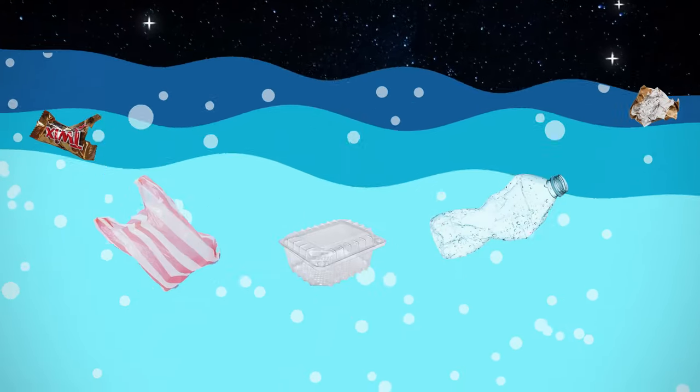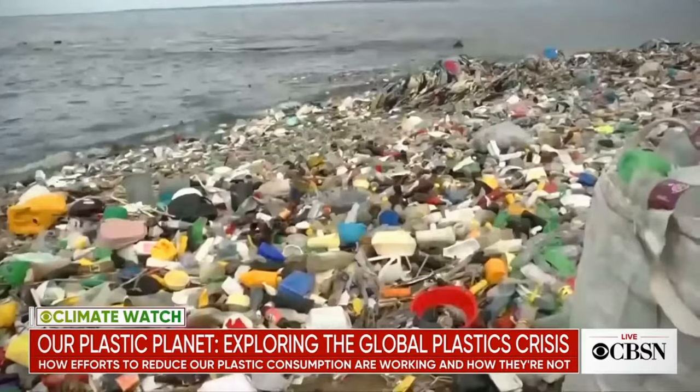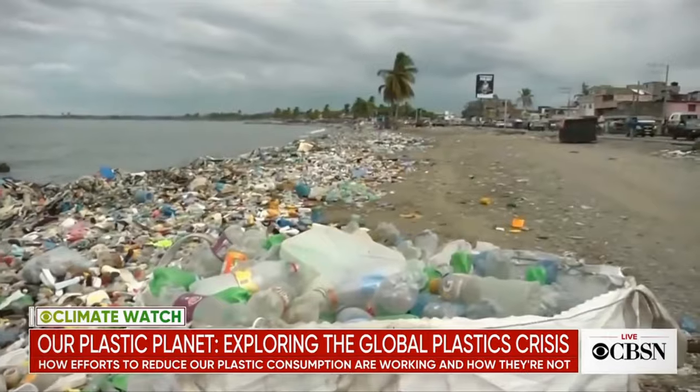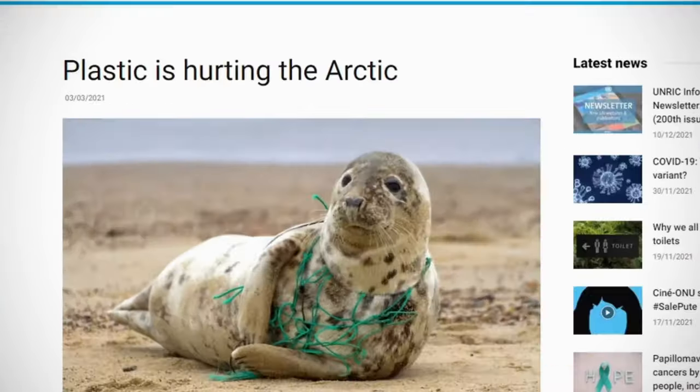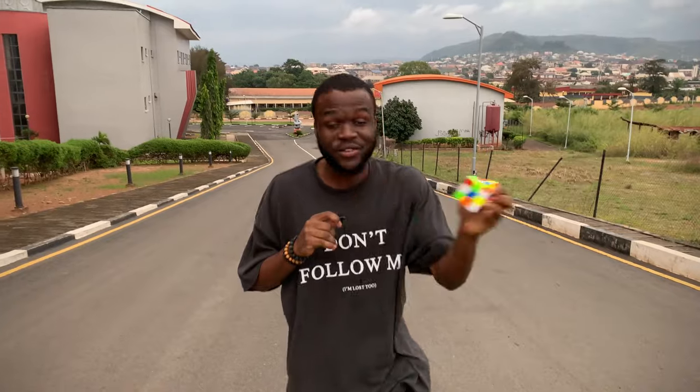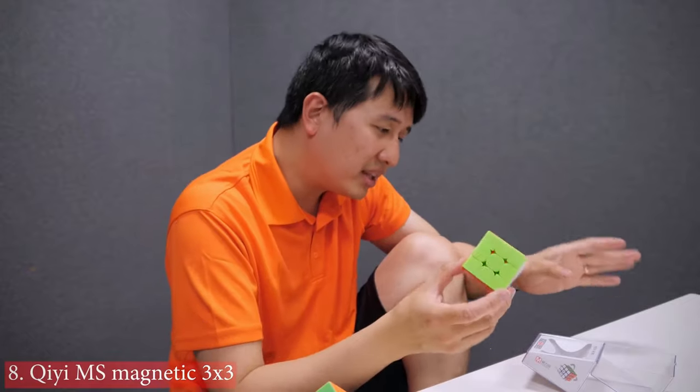Our planet Earth is drowning in plastic pollution. It's considered by some to be a global crisis, the overabundance of plastics, a material that is also virtually indestructible. So we have about 8 to 12 million tons of plastic entering the ocean, and in places on Earth that even humans don't occupy. And Rubik's Cubes. Everything from the packaging down to the cubes themselves is all plastic.